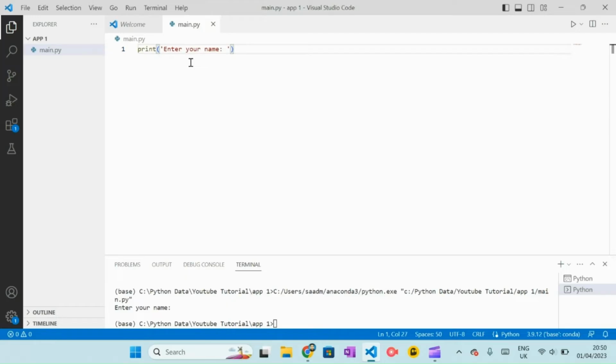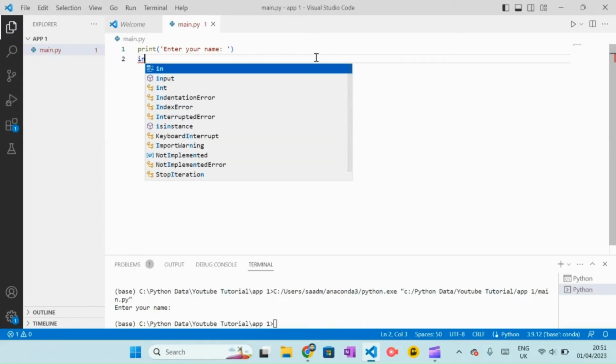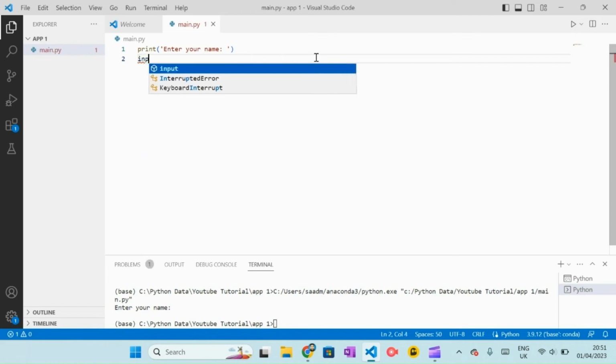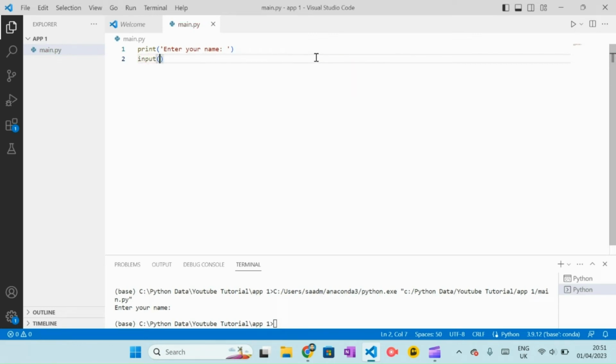In the previous video, we talked about how we can write our first program in Python, which was printing "enter your name". The problem with that code was that it was printing the results here, but this was not user interactive. Now in this video, we will make it user interactive and get input from the user. To get input from the user, there's a Python function called input, which looks like this.